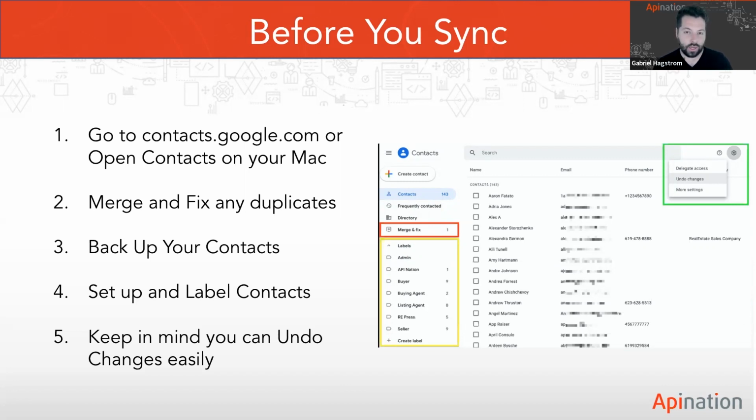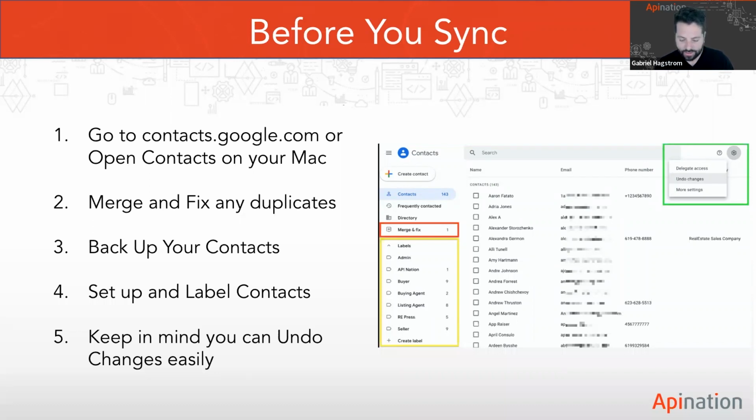It's a flat rate. It's not going to change your price, which is something else that people enjoy about API Nation. When they turn on the sync, even if they're sending over 10,000 contacts, they're not going to get a huge bill at the end of the month that says, well, we did this many tasks and we fired this many times. No, we just make sure it happens on an ongoing basis, and you only pay that one flat price. So there's no limit there. The only limit is how much Google Contacts can hold.